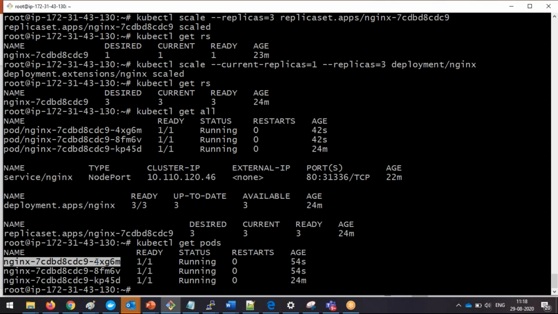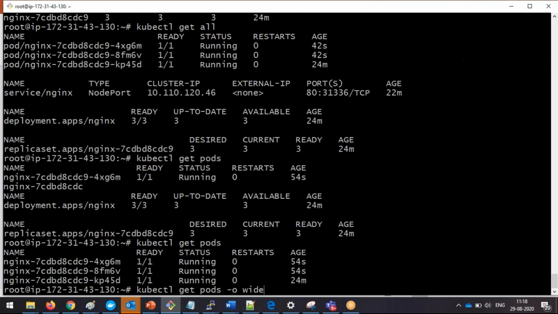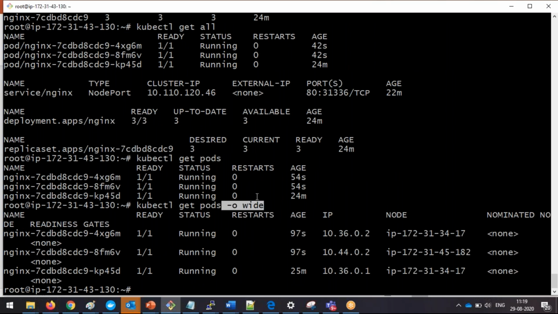Now the other way is kubectl get pods -o wide. -o wide is an option. It will give you more information about these pods.